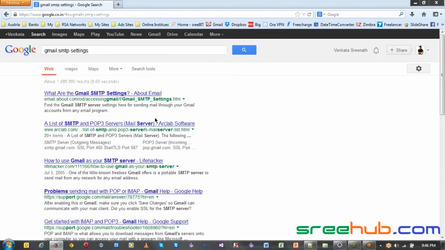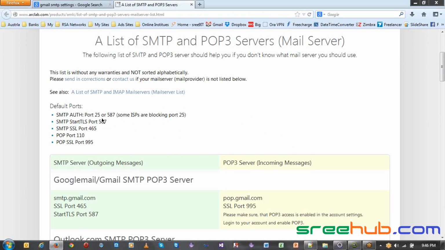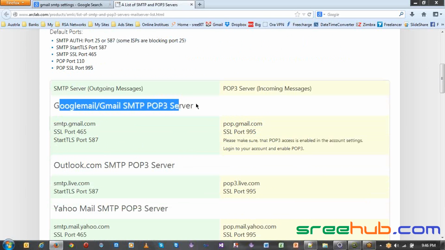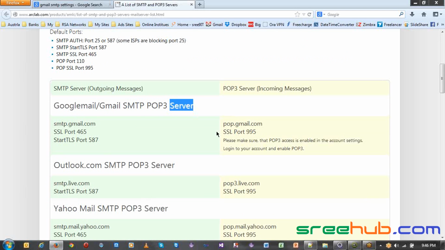Gmail SMTP settings. Yep, these POP servers. Here you can see, if you want to create your own SMTP right now, this is your SMTP. For outgoing, you can see Gmail. You don't need any Gmail app for actually creating your mail server. If you know this port, and you know pop.gmail.com and configure this port, and you run your mail server, your mail will go through the Gmail server to anyone you want. But obviously you have to provide your email and password so that it will log in. So you are actually using a Gmail SMTP server IP and port, which will run on SSL security protocols.